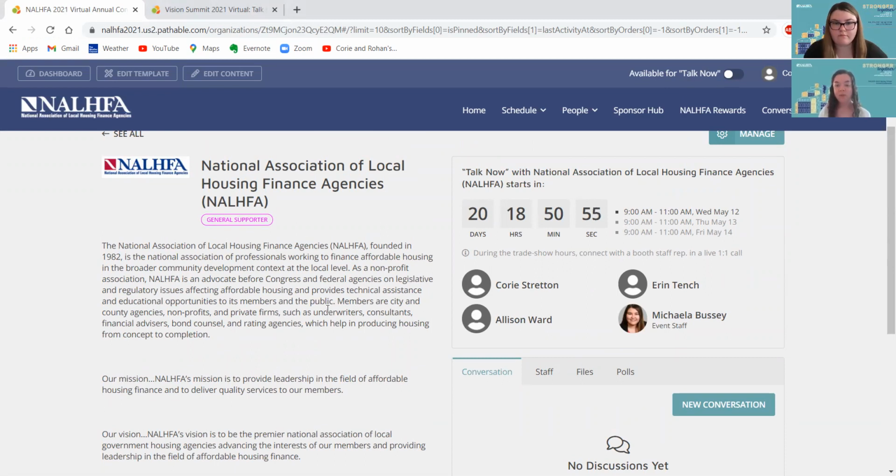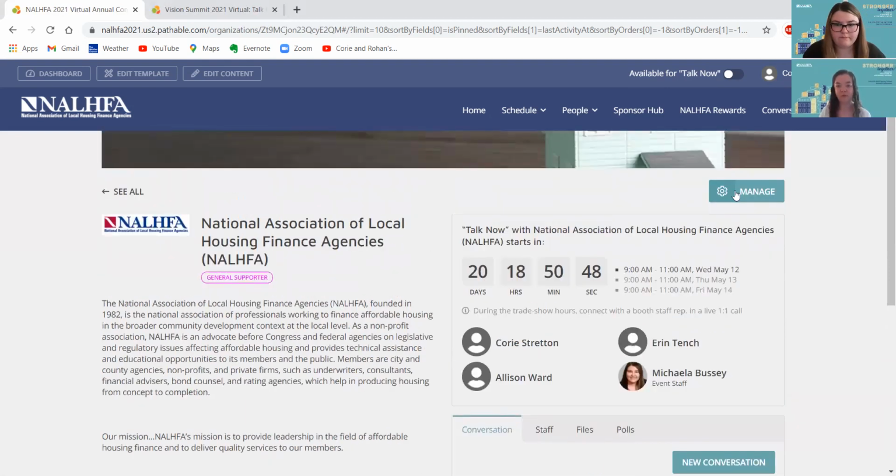So we'll move on now to talking about this Talk Now feature that you see here that Michaela just referenced that you can find the stats for in the Manage button on the back end of your booth. So this Talk Now feature is going to be a great way for everybody to engage one-on-one with our attendees throughout the conference really, but even more specifically during our dedicated hours each morning.